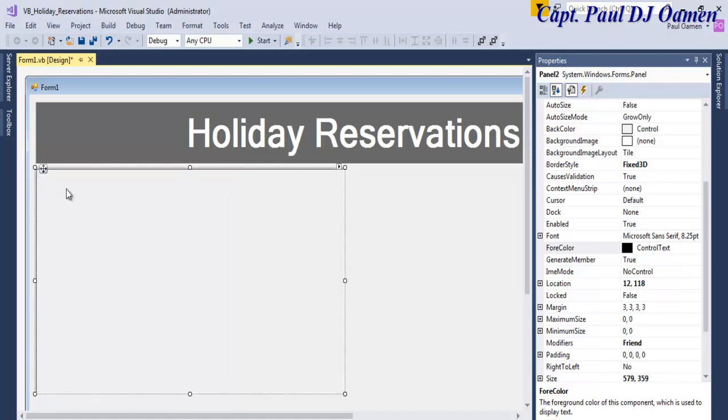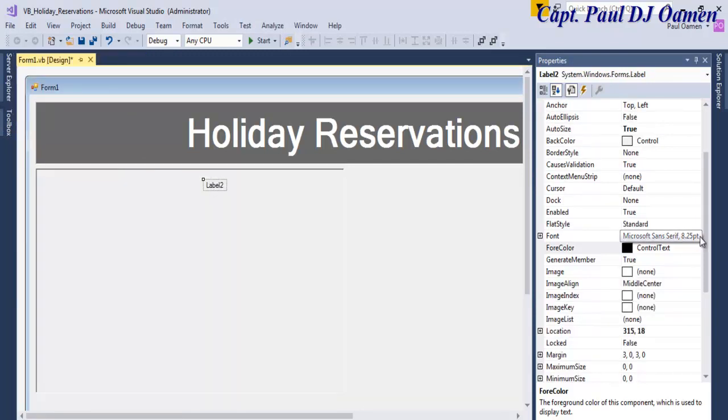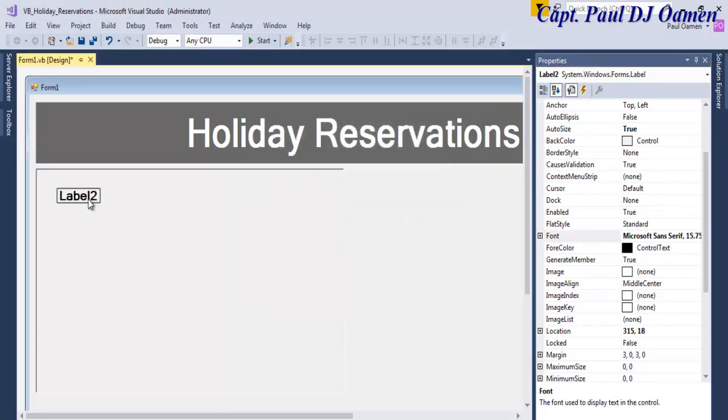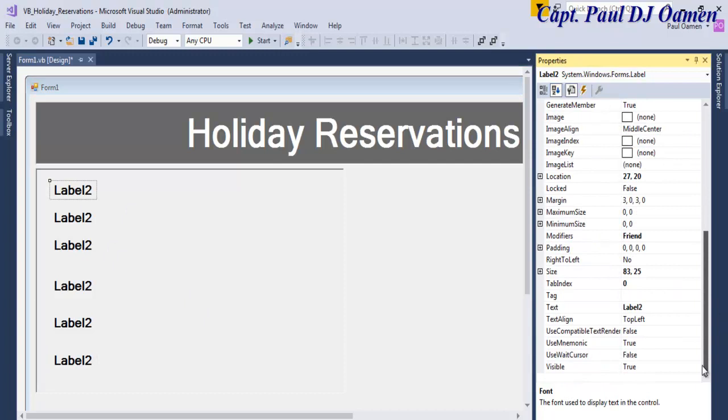Now the next thing I like to do is let's drag this that much and add the following. I'm going to add some label to it. And let's increase the font size of that very label to about 16 bold. And just copy it across. Hold on to your control, drag and copy. Okay, I'm going to change the text properties. So let's call that customer ID.